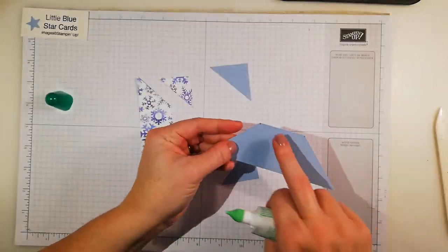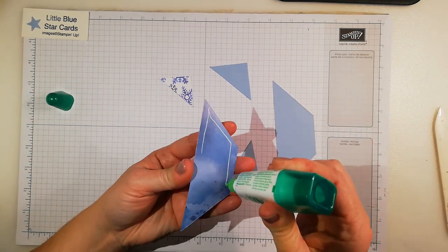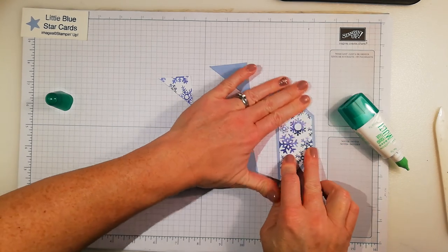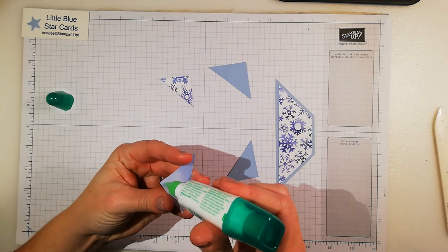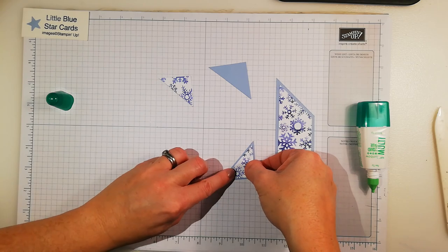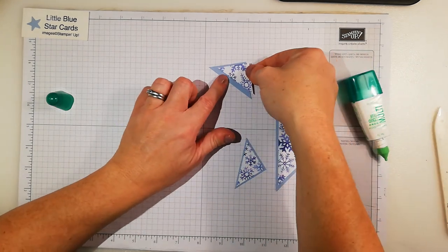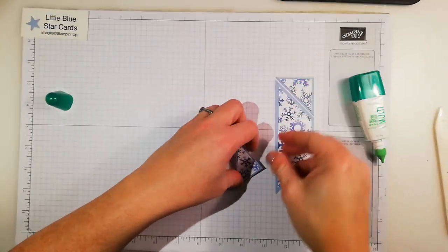As I say, this bit you can flip over and get rid of your marks, and you can just glue that on. And like I said, it probably might be a good idea to do it on the opposite side of your DSP, so you don't get the pencil mark, but as I said, you can just rub it out. But I don't think you can see my marks very well there anyway, so that's fine. And then just go ahead and glue these pieces into your cardstock so you get a nice little border. And again with this one. And you want two of these. So you would need two cardstock rectangles and two DSP rectangles, and you'll end up with that.